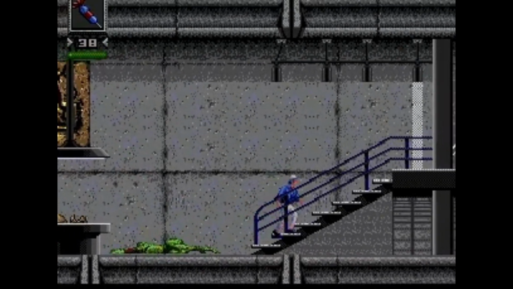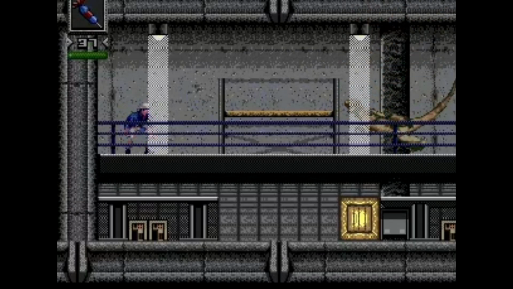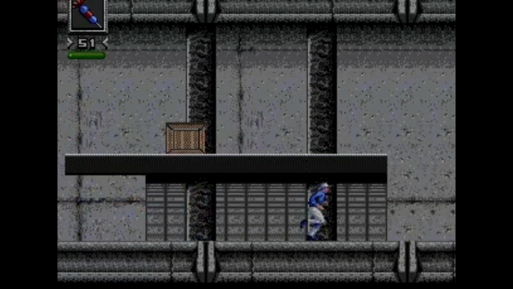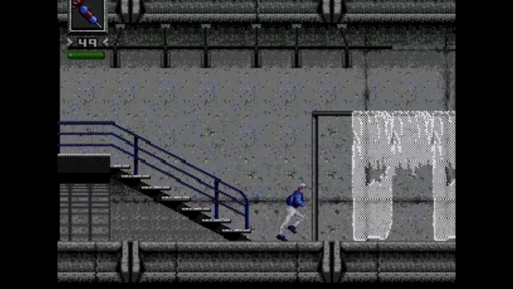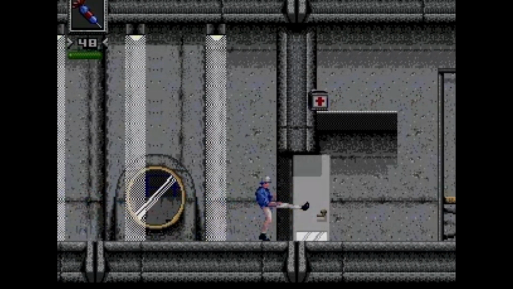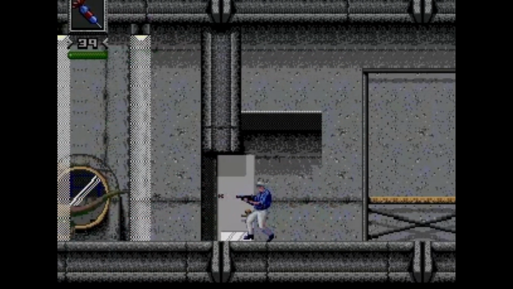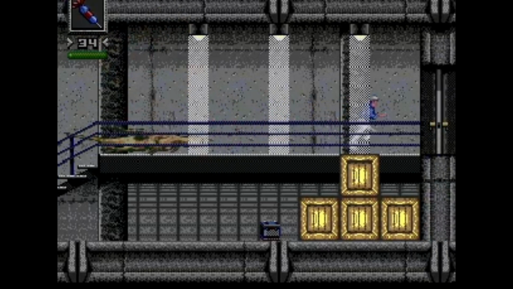This is the centre where all the dinosaur eggs were harvested and things, as you can see. Okay, first section is cleared. Yeah, the raptors are a lot faster and more aggressive at this point, as you can probably see. So that first aid is most welcome. Just ignoring my darts. Okay, fine. Ignore that, you muppet. Right, there we go.